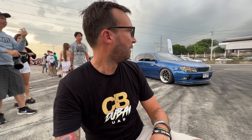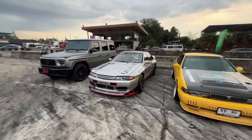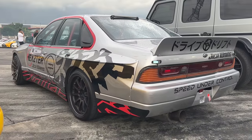Hold up one minute. What is going on there? That does not sound like an RV. Oh, it's P-Lek! It's P-Lek! This is my friend. He built the rotary engine for the Titanic boat. So you can guess, P-Lek owns a rotary shop. So you can guess what's swapped into this Nissan Skyline. Listen to those brat brats, baby.